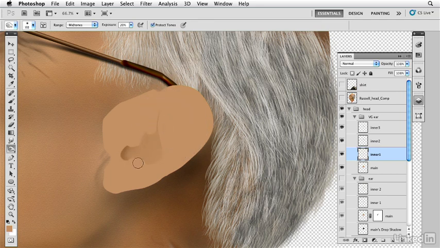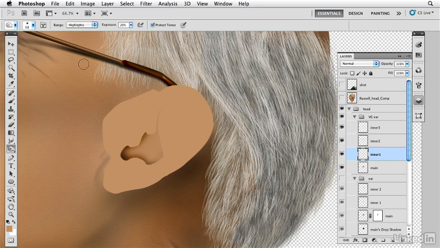So I'll go in there and start to darken all the different tones where I want them to be nice and dark. And it helps to have reference material. If it's a person that you're trying to duplicate, then you definitely need to see exactly where those dark tones are for that particular person. Now, if you like a little warmer, I could set this up to my shadows. Shadows is going to kind of warm up the way the shadows are being applied. See? Right there. If I want to make it a little more muted, I can go to highlights, which is going to give me more of a grayish tone like that.